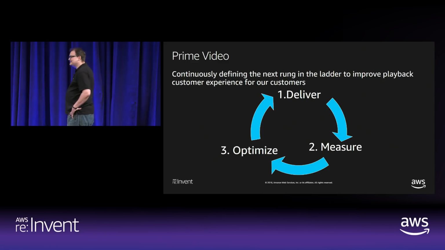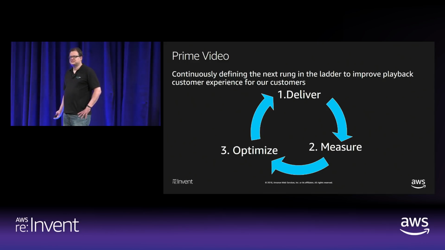In the case of CDNs, we will actually use this information to determine what the best CDN is for any given customer. So while we partner very closely with AWS CloudFront, we actually work with a variety of different CDNs, and we have set up what we like to call a free market economy of CDN competition, where CDNs compete with each other exclusively on performance, so no advantage to CloudFront. We obviously partner very closely with them, but they're working, just like all of our other CDNs, to maximize performance. And this data we use to figure out, by location and device, how we're going to divvy that traffic up.